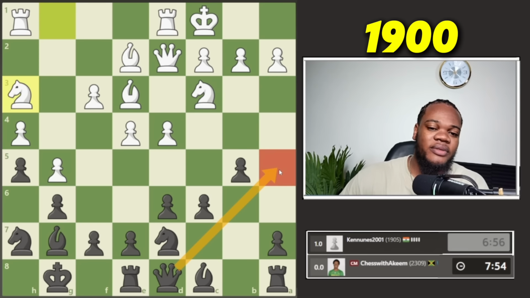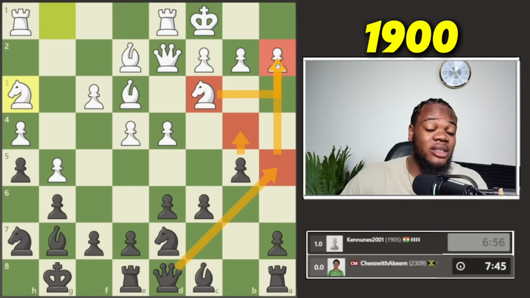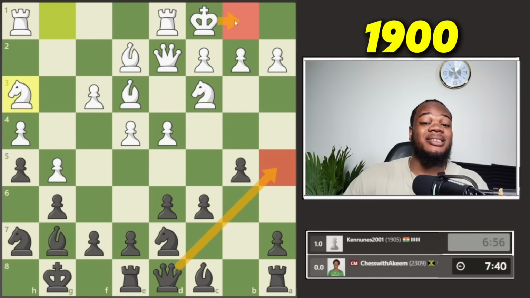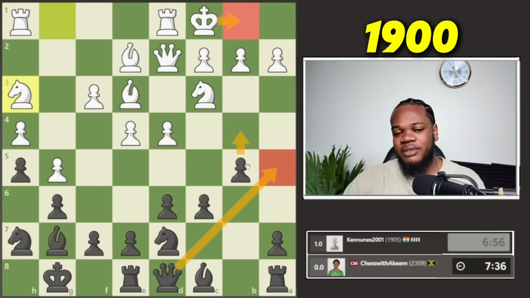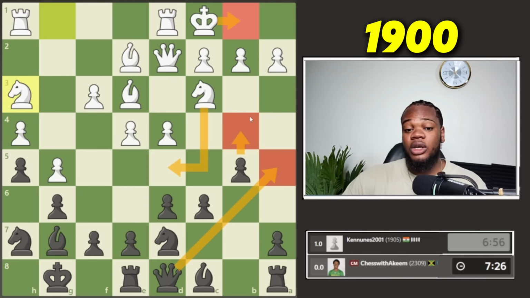So if I play queen to a5, I'm actually threatening to play the move pawn to b4, chase away his knight, win the pawn on a2 because the knight guards a2. Now, if you play the move queen to a5 and the opponent is able to safely play king b1 and b4 does not help, then queen to a5 is not good. But in this case, if I play queen a5 and he plays king b1, pawn to b4 actually traps his knight because the knight has no good squares to go.